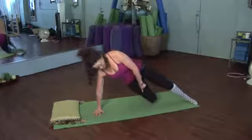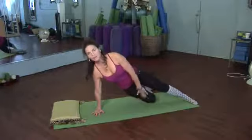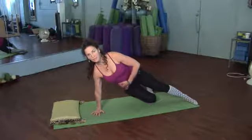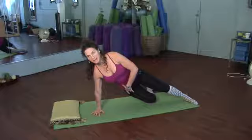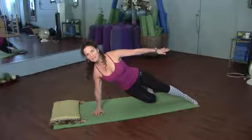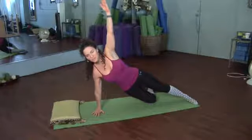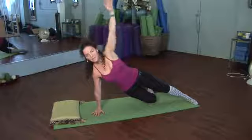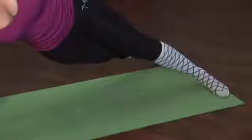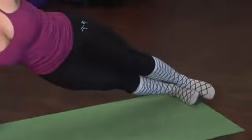The next exercise is a side plank. You can either do it on the full arm or on the elbow — we're going to do it on the full arm. Take this knee and bring it further out, keeping both legs relaxed. Feel that you're holding the body up from your obliques all the way down to the lower abdominals. Reach the arms straight out, or straight up, or straight over. For more of a challenge, lift this knee up and stagger the legs back and hold, or stack the legs.